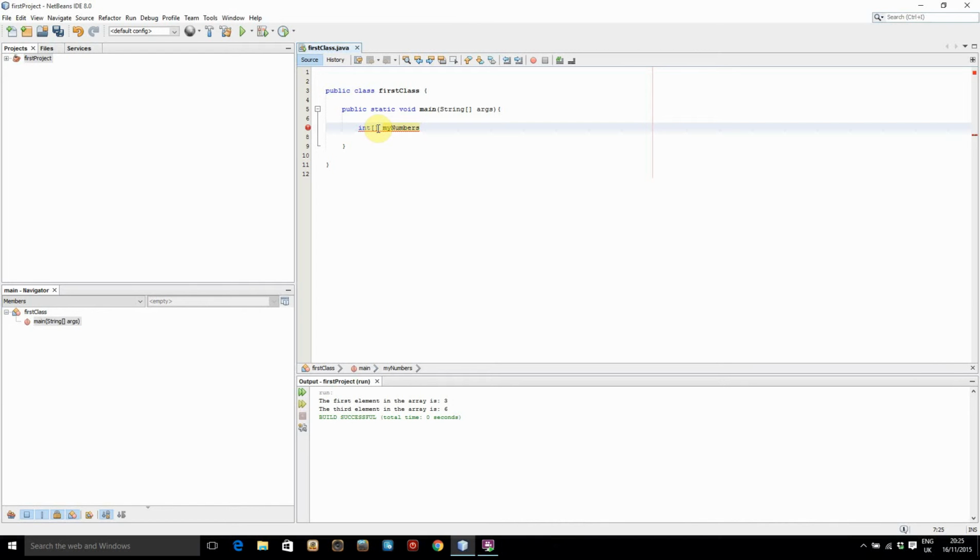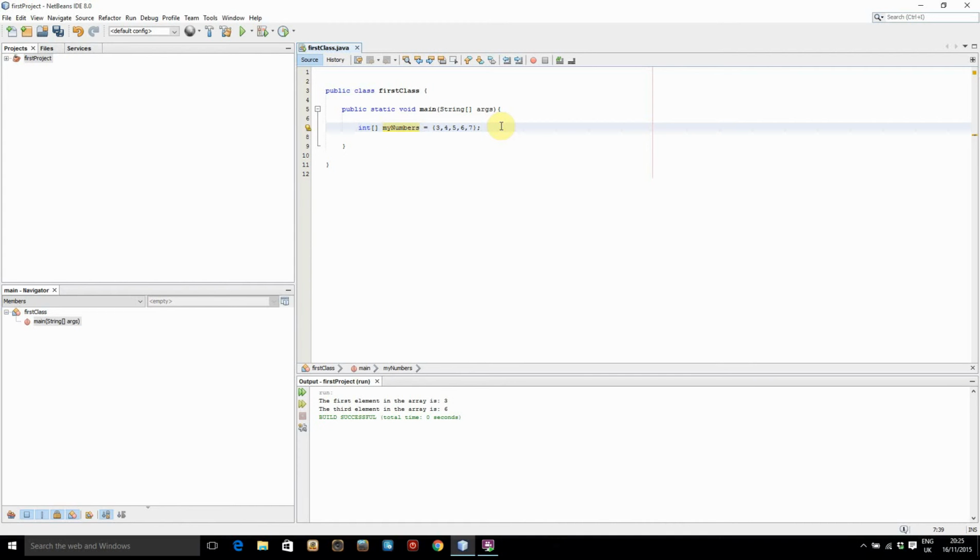So the first one is to say equals and then use curly brackets like that, and then inside the curly brackets you give it an amount of numbers separated by commas. So for example 3, 4, 5, 6, 7. Okay, so this would be an int array which stores 5 numbers, and the first indexed number would be 3, then 4, then 5, then 6, then 7.